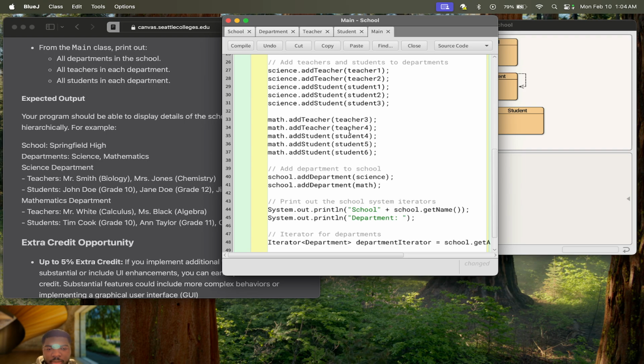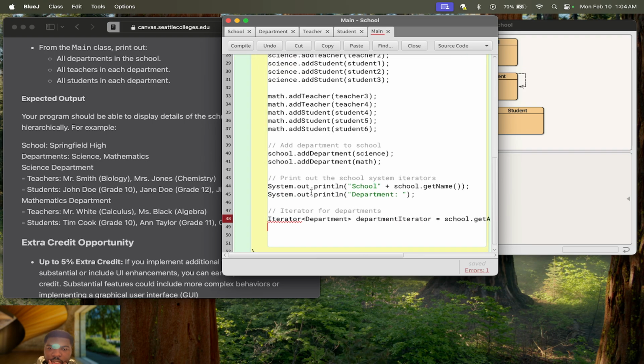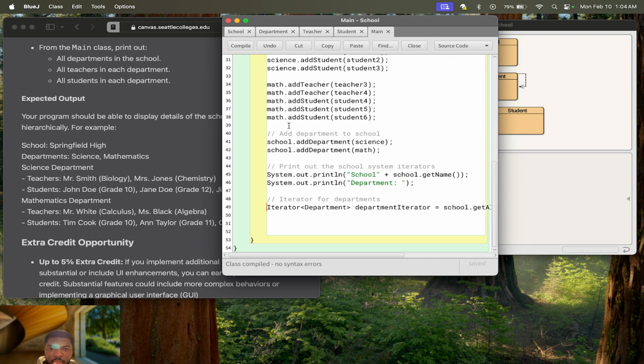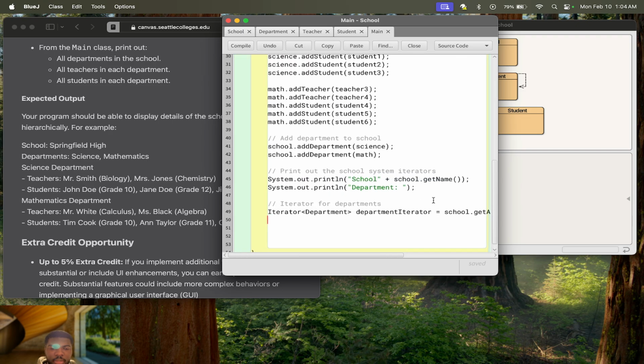And then, oh, it's a lot, I know. Alright, so I've put in the iterator right now. And now we can do a while loop for better control. I'm gonna do this with a department iterator, right?